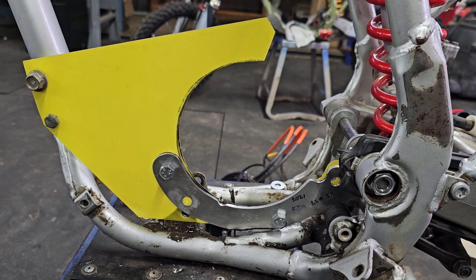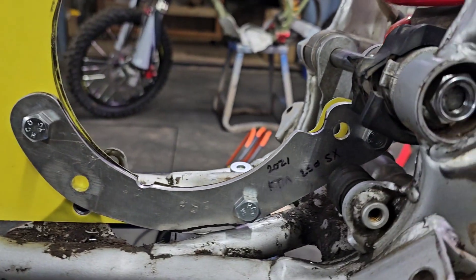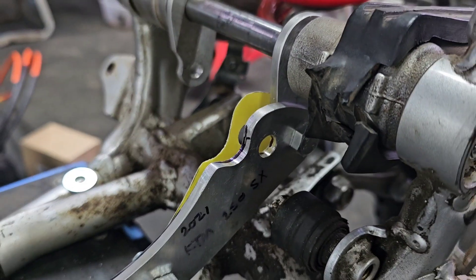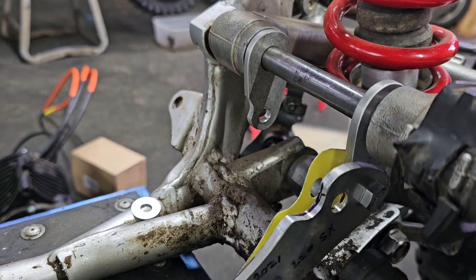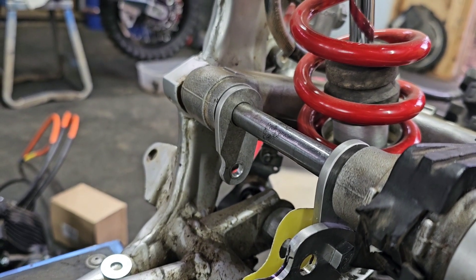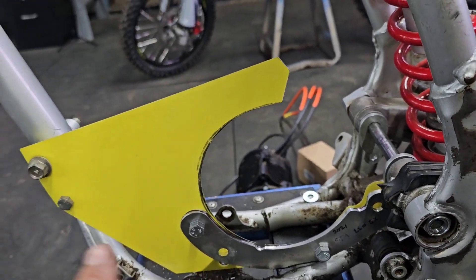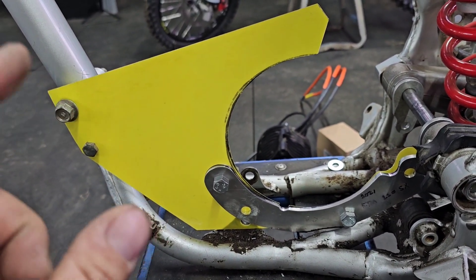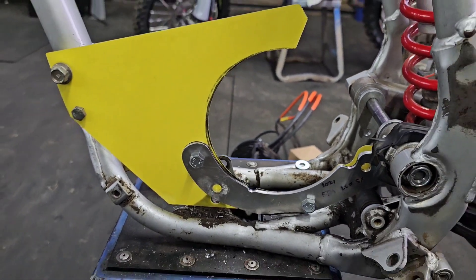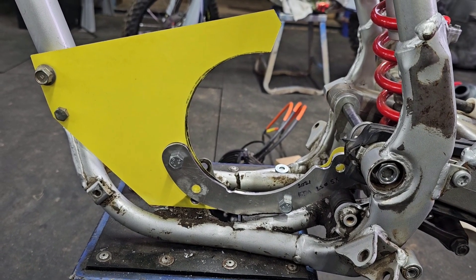Now we've got our bolt hole alignment. The front is set up good, the hole down there is lined up nice, all this lines up good. I'm going to have to use this tab system for the rear mounts — no way of getting around that really. The swing arm itself is offset from the motor mounts about 3/16th of an inch, so I have to run the tab system unless I get the whole plate machined out of maybe quarter-inch thick. So I'm going to cut this out of aluminum on my CNC soon here and we'll move on from there.